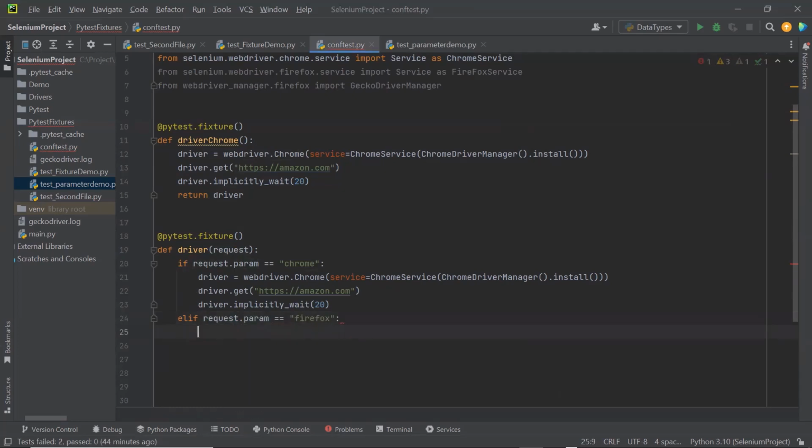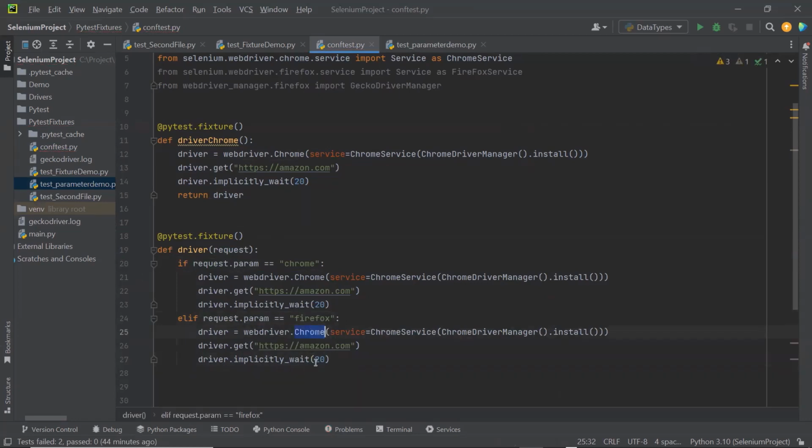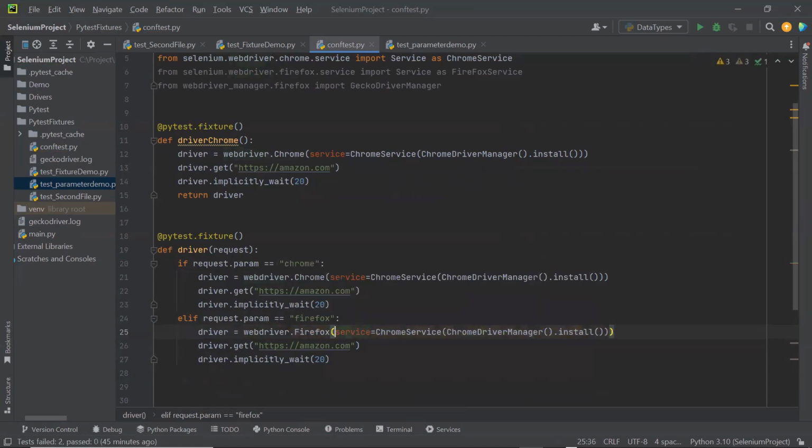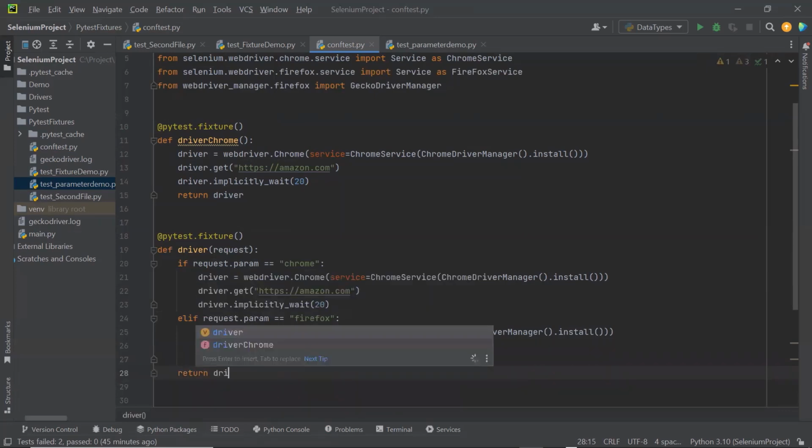And when the browser request is for Firefox, then we can initialize the WebDriver object using Firefox driver. So here, instead of Chrome, I can use Firefox. I'll replace Chrome service with Firefox service. And then here I can use the Gecko driver manager. And then at last, I can return the driver object.